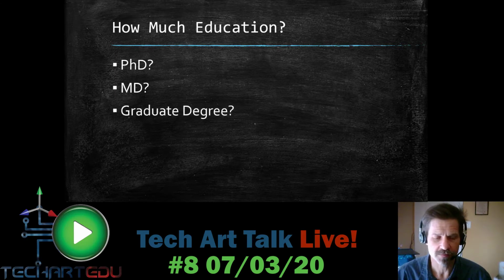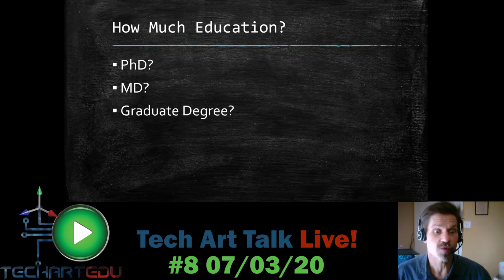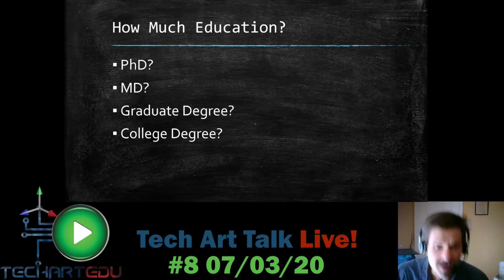All right, then fine. Do you need a graduate degree? Now, I have a graduate degree, but it was in computer science. Other people have graduate degrees in, like, mechanical engineering. A lot of technical artists have mechanical engineering. A lot of people have computer science, or they have MFAs. Yes, a lot of people do have graduate degrees, but it seems to be an industry trend. But do you just need a college degree? Well, the bulk of the industry is made up of people who just have their college degrees.